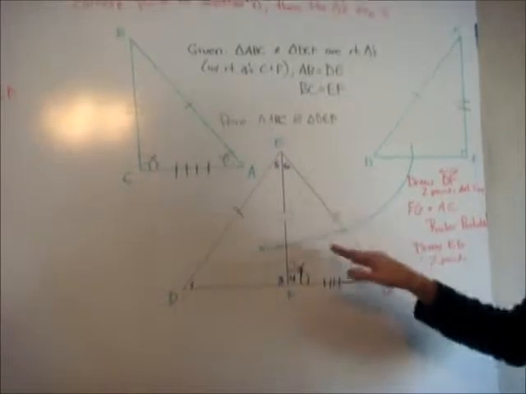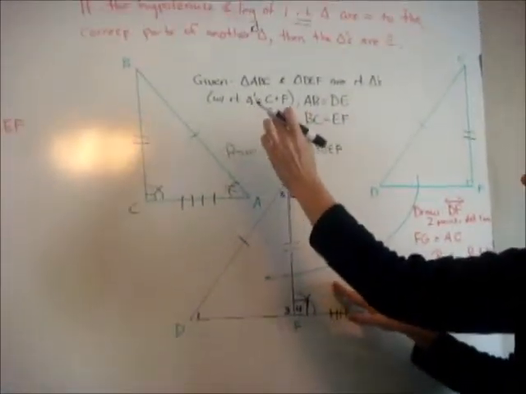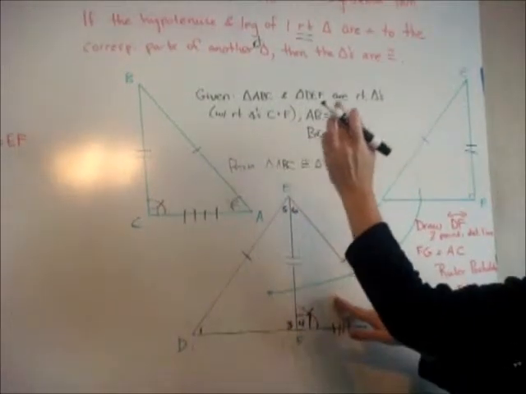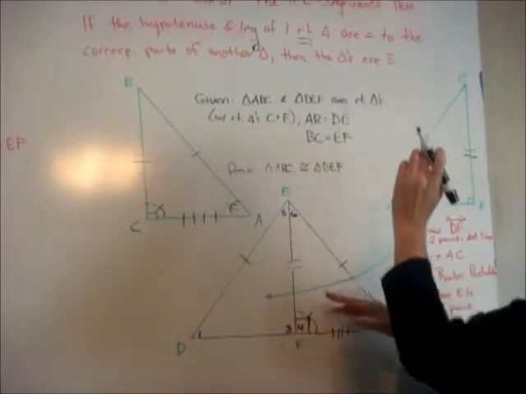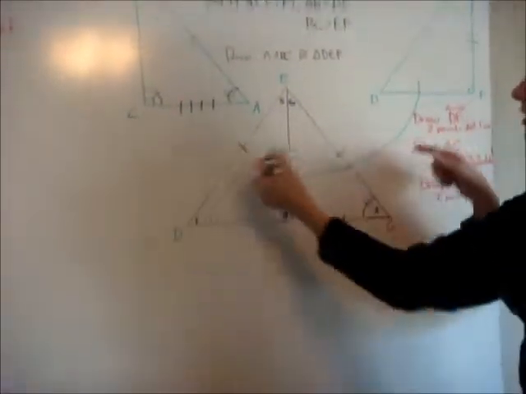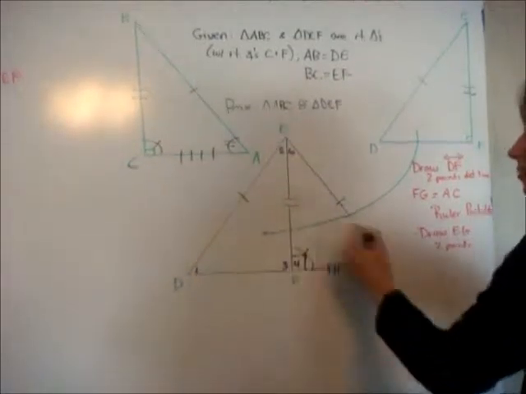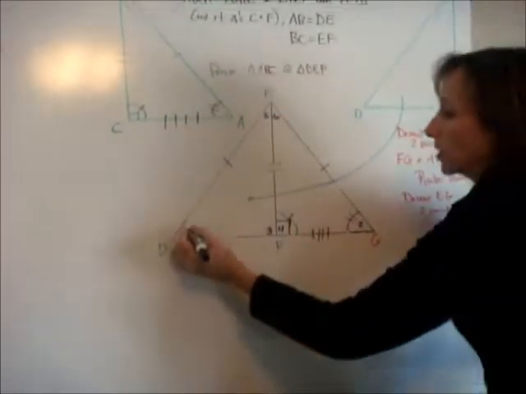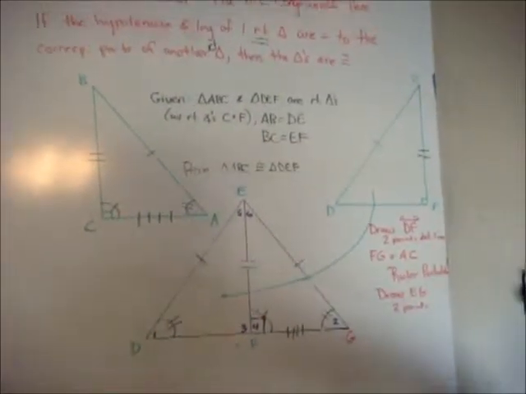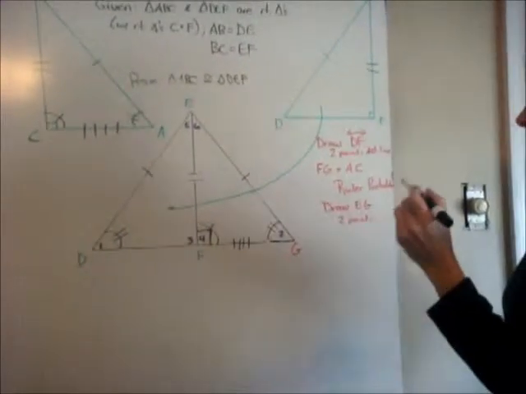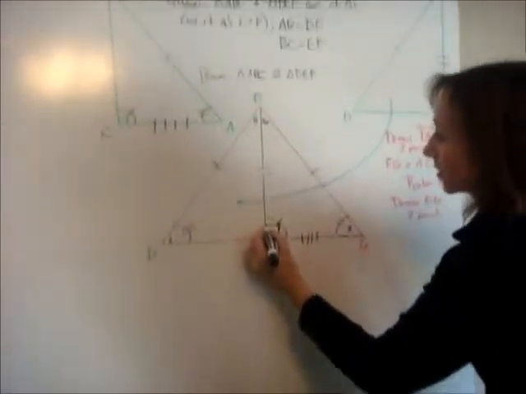So we have this triangle is congruent to this triangle, this one's congruent to this one, and this one's congruent to this one. So now we can say opposite angles are equal. This is the same triangle, so we know that angle 2 is equal to angle D. Hopefully you're following along. It's complicated. And we know that this angle is equal to this angle.